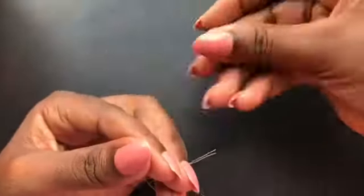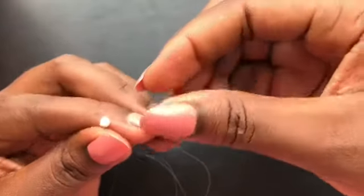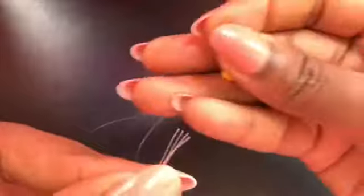With the same divided ends, fix 1 seed bead each on both sides and pass the last seed bead through all the 4 ends as seen in the video. Fix 7 round beads through all the 4 ends.